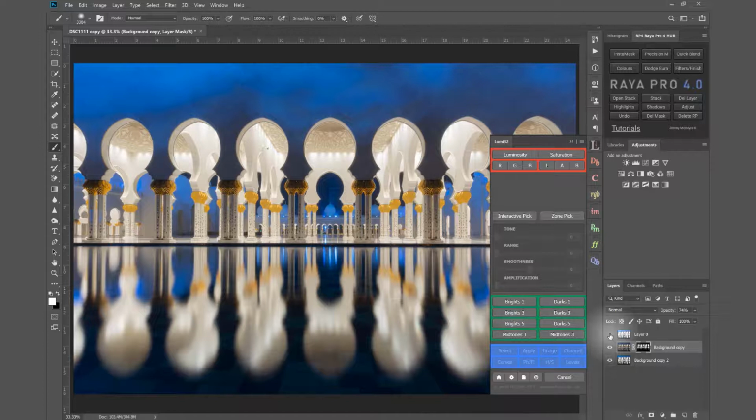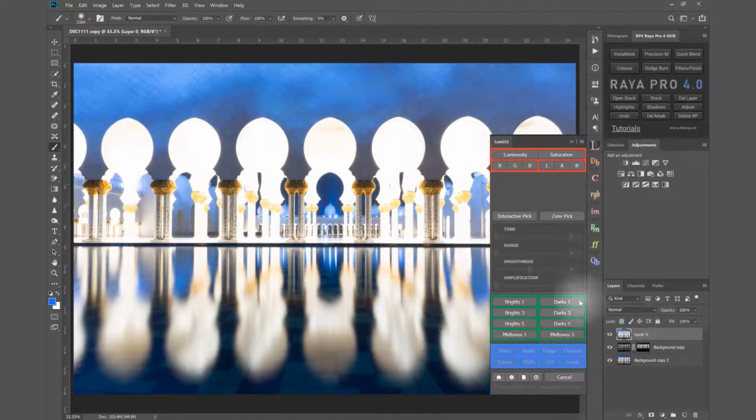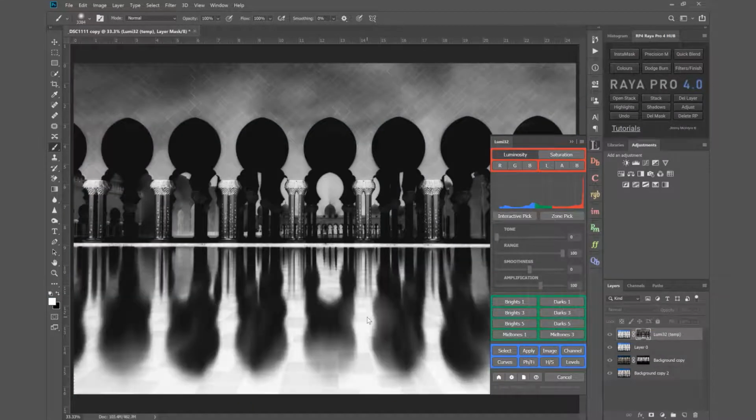So now we want to build a mask which targets the darkest parts of the image because we want to blend in this brighter exposure. So if I do it on the bright exposure, if I build the mask around that, you'll see the areas that we want to select. So the walls up here and the foreground in the water, they are selected, but they're partially selected, especially the walls up here. Realistically, we want them to be white. We might mask them out later on down the line, but right now we want them to be as white as possible because that will create a less flattened response in the final result.